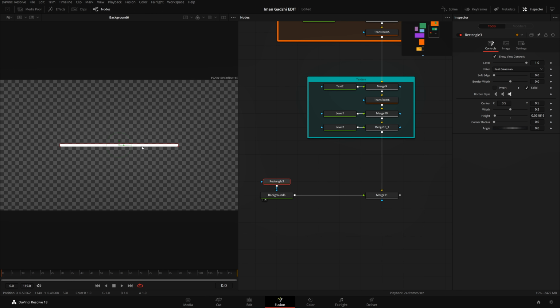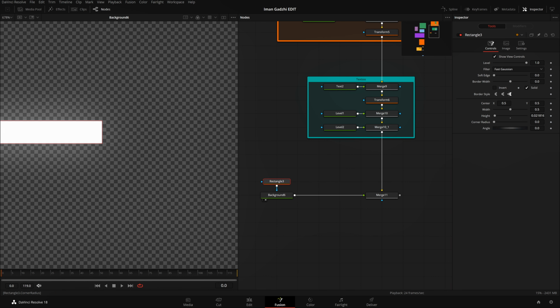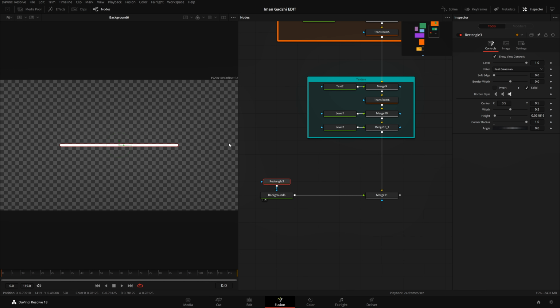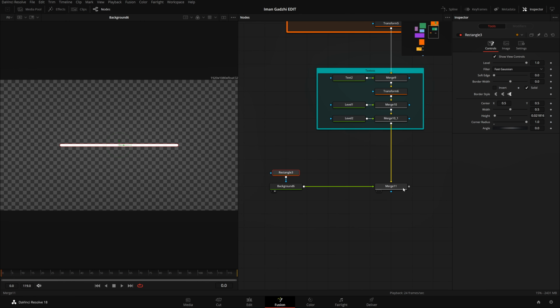Let me make this bar a little bit thin, and this time let's add this corner radius. So I think it just makes it look a bit better. Let me just view this merge, and let's position this rectangle. So you can again come here and manually do this X, then Y, or you can just directly come to this square in the middle and put this somewhere around here. Let me just reduce its width. I think this much will be fine.